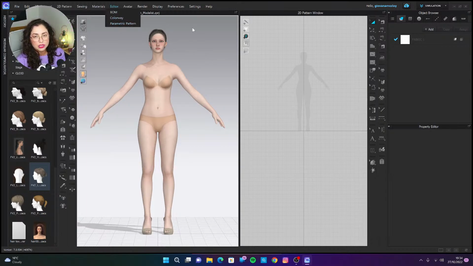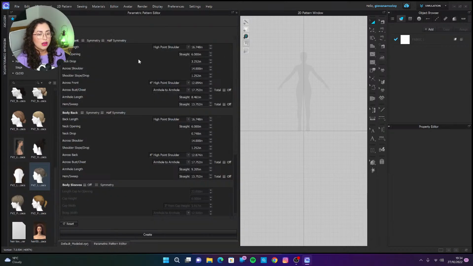But okay, I will show you how to use the parametric pattern first because I think it is the easiest one to get the block. For those who don't know, a pattern block is literally the base, usually either a pair of trousers, or a body with sleeves, or a skirt, or even a full-on straight dress. Those would be bases for you to design on top of and cut out and change the darts and fit to the body the way you want to make something new.